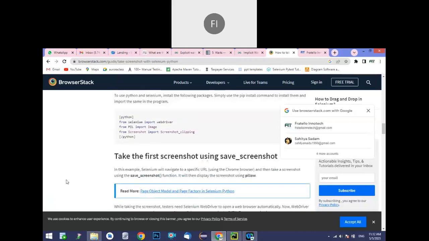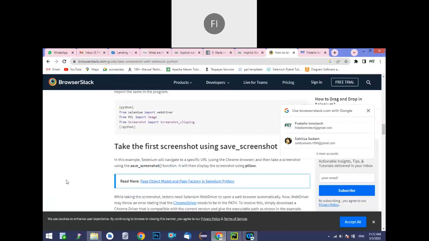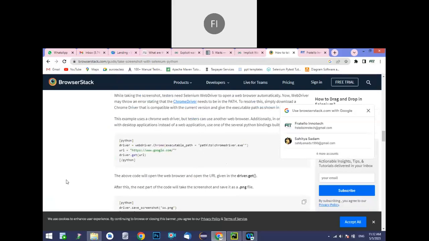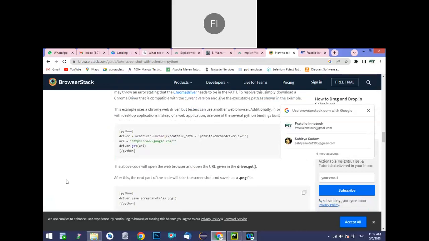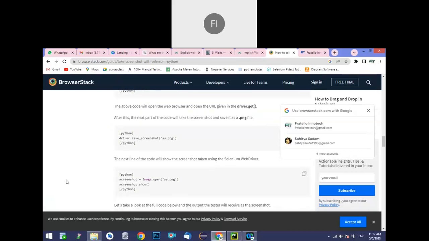Okay, done. So the last topic for today is, as I mentioned already, screenshot. Screenshot is also an inbuilt method available in Python, so there is no need for any external work, very simple. If you observe, driver.save_screenshot followed by the file name, that's it. This line will help you get the screenshot as a PNG file, and definitely we can specify the path, while writing the program, where we want to save that screenshot.